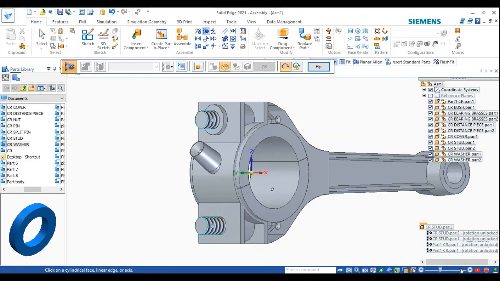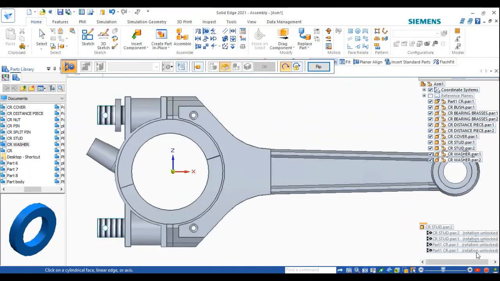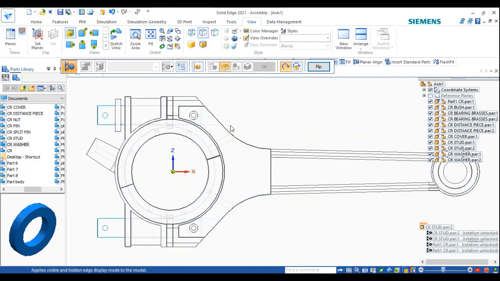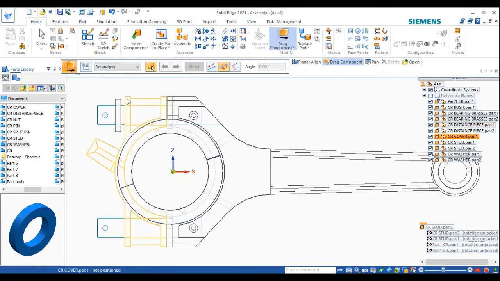See, directly. Okay, it has moved inside. So Control F, go to view, or use the drag component.